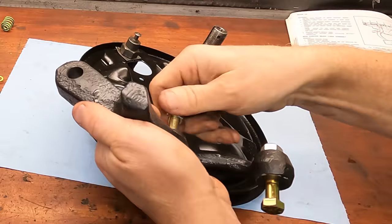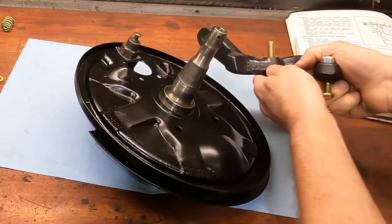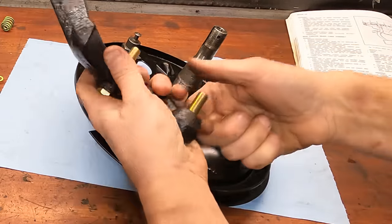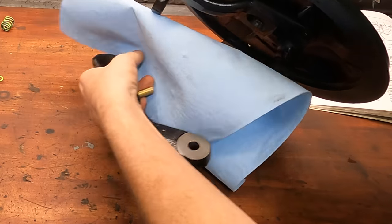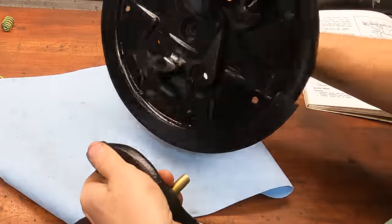Okay, and next we're gonna do the new quick ratio steering arms from Clark's. And I've got some new grade 8 hardware that I just threw on the floor.